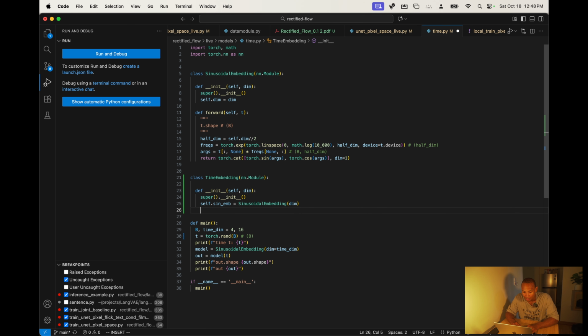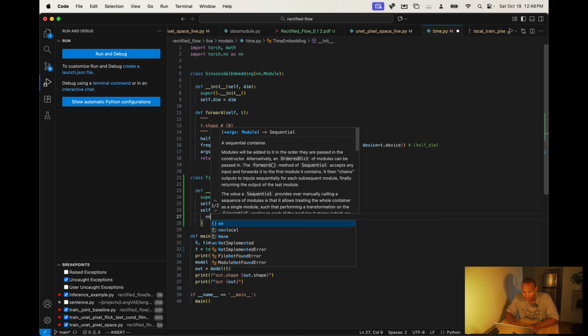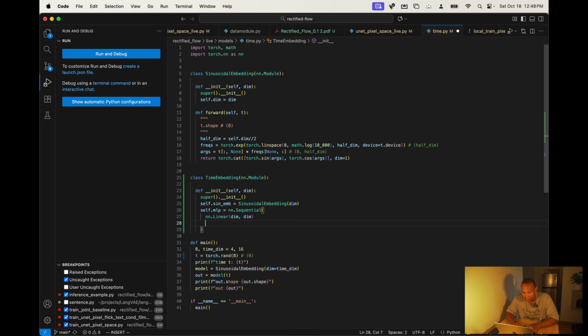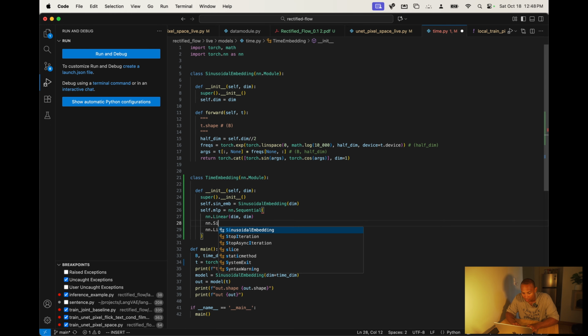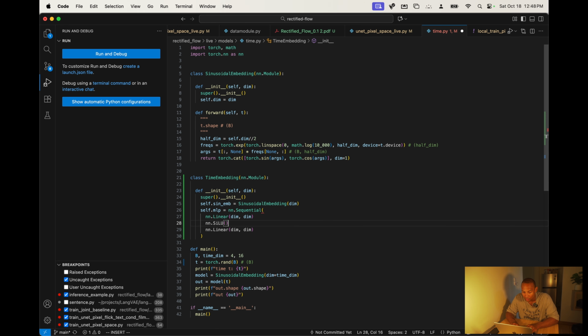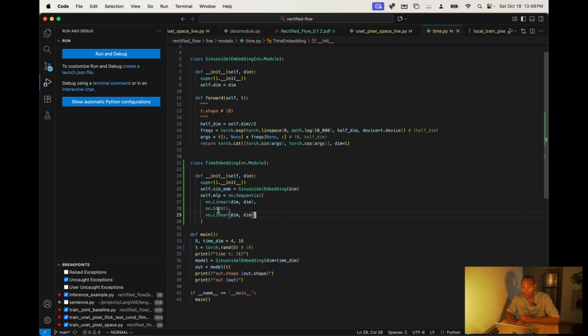We're going to pass in dim, and it's going to have an MLP, just a sequential layer, and the activation is going to be SiLU. Boom. This is our time embedding, right?